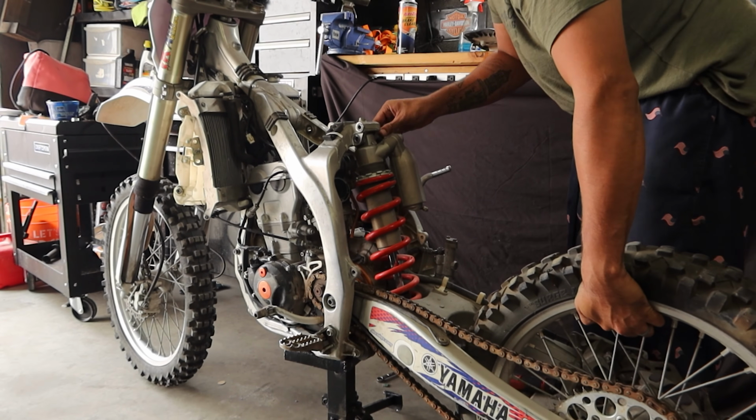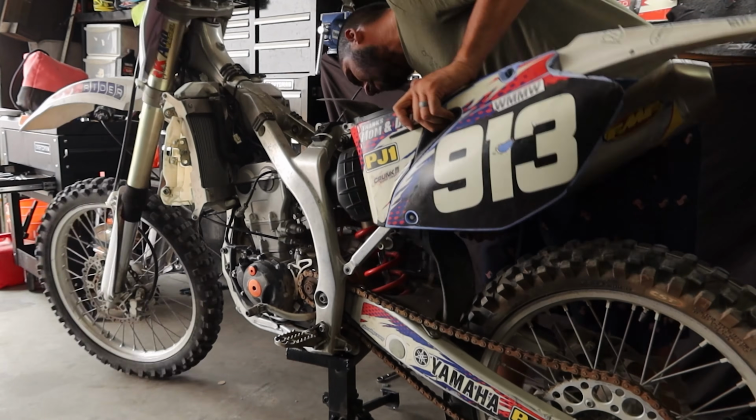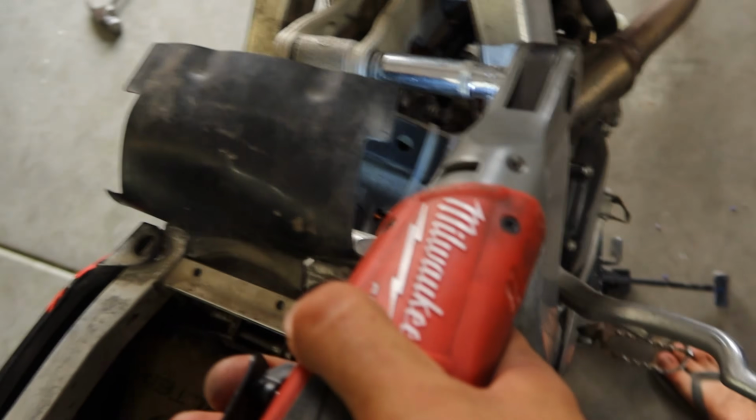Okay, so this part is always fun. Just go ahead and try to wrestle it in there without breaking anything. Okay, we can also go ahead and start putting on the engine mount.